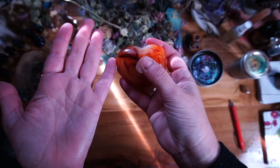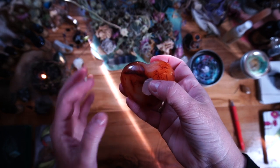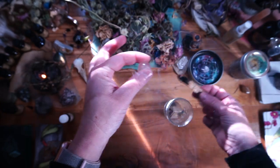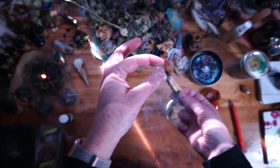My mother is an Aries, a fire sign, and so a carnelian heart, a fiery heart, seems like the best way to cleanse. I'll also give it a little Palo Santo, and you can use sage. If you have sage, you can use any kind of incense that you like to use for cleansing and clearing and blessing.